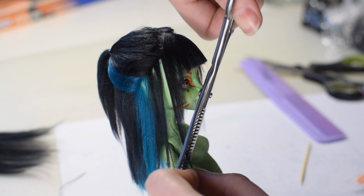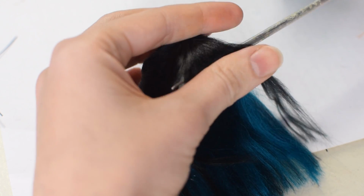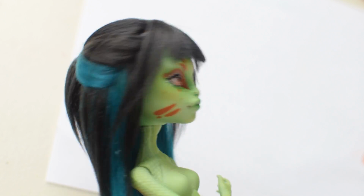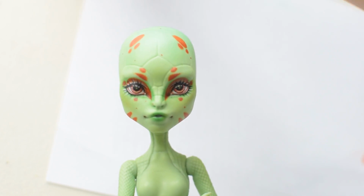I'm trimming the front with these thinning scissors and then styling the bangs with a heated metal stick. And this is how she looks. I can't decide if I like her more with the wig or bald.